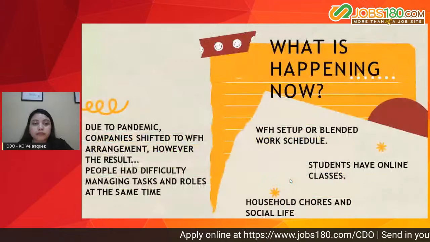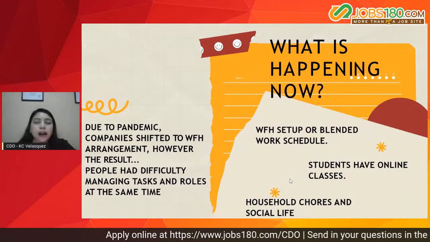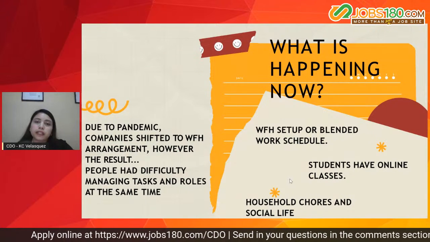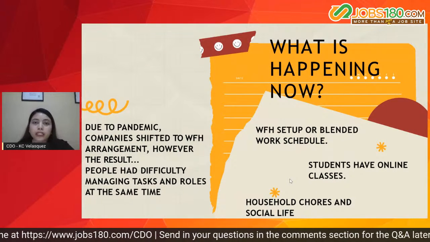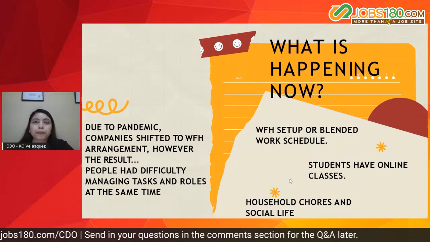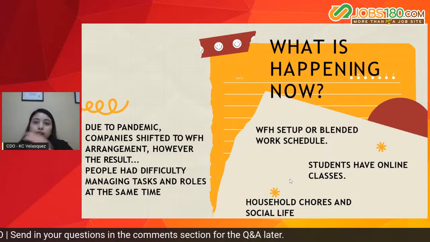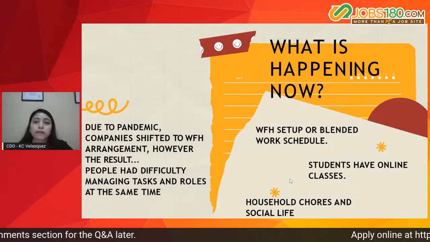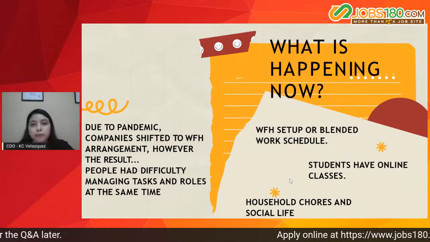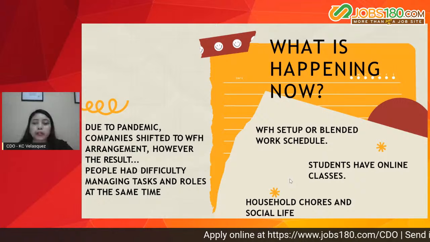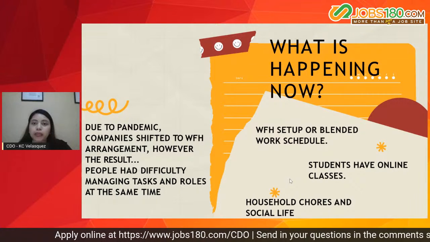Okay, so, but what is happening now, given the pandemic that we're currently experiencing, because of the lockdown, ilang companies halos are shifted to work from home arrangement. Nagkaroon ng work from home setup or yung iba blended work schedule, meaning hybrid, may work from home, may on-site pa din.